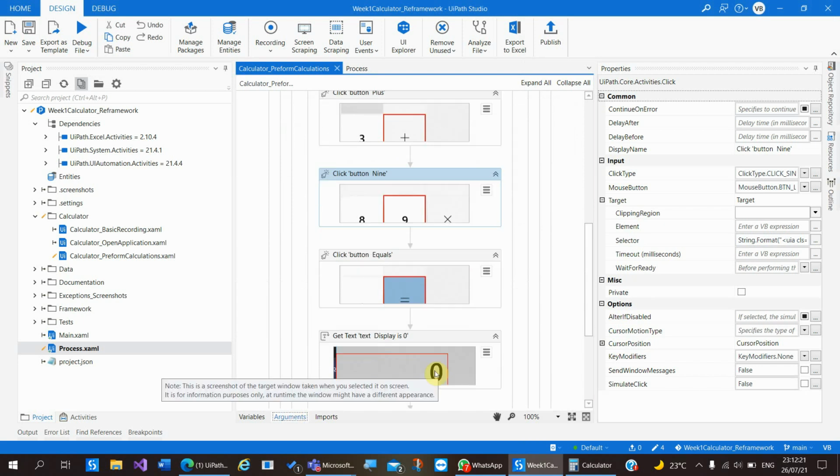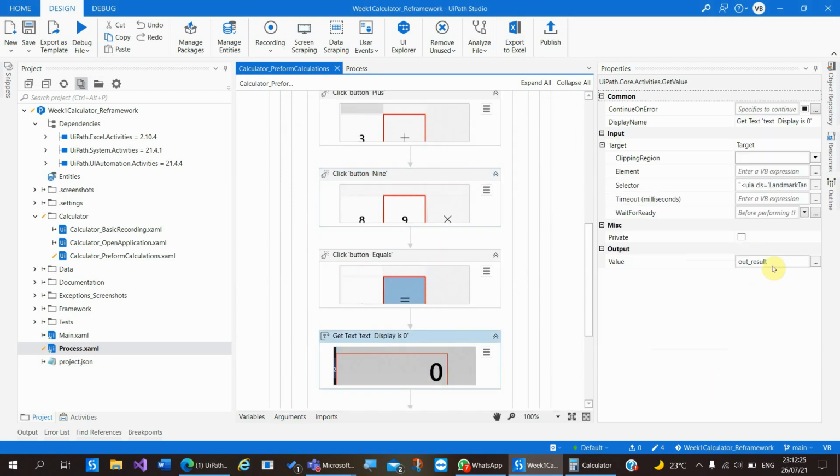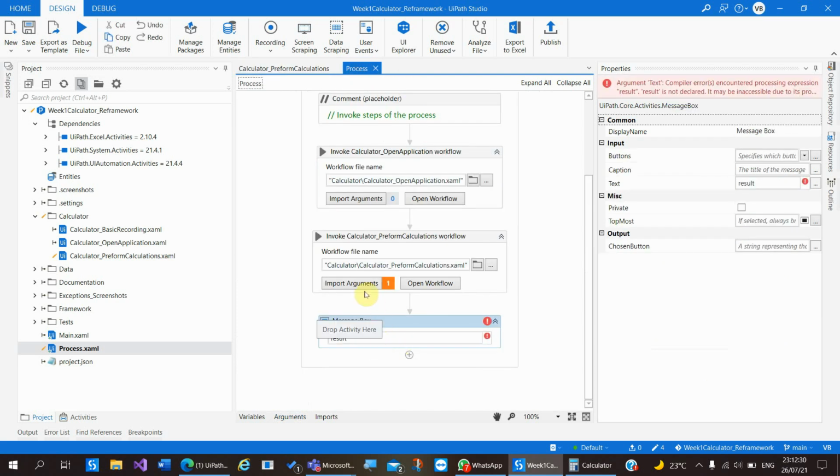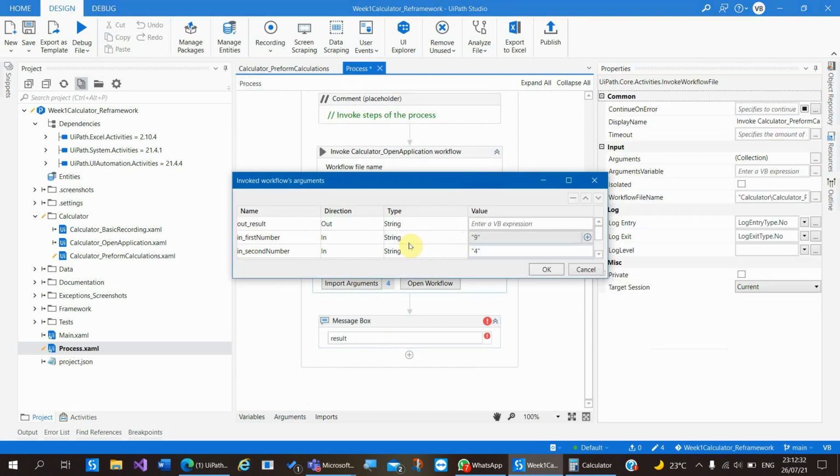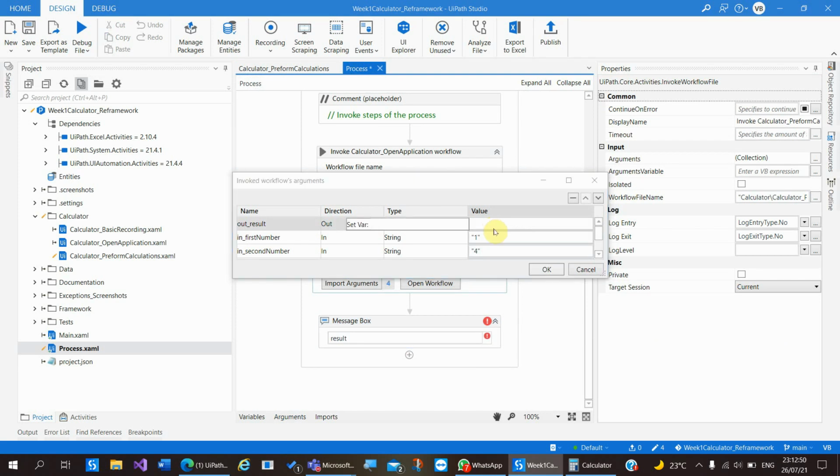Okay, and here we are getting the value, right? That is our result. What we can do is, in the process, if you click on import arguments, see the first number and second number are already added. If I want to change this again, I need to use single numbers alone, because we will not have 11 as a button. Okay, if you want to do that, there should be a logic that you need to write. But anyhow, let's hit on Control K. Control K is to create a variable.